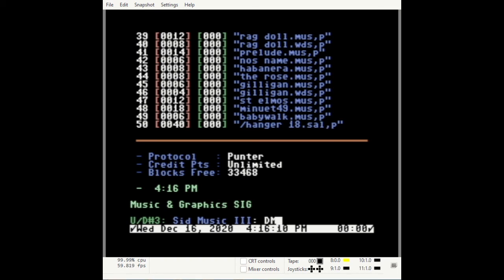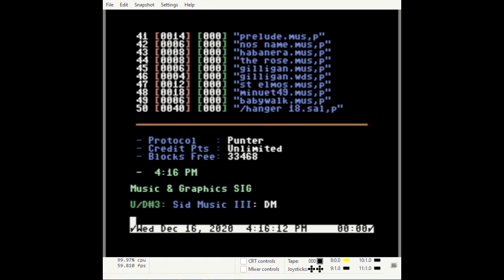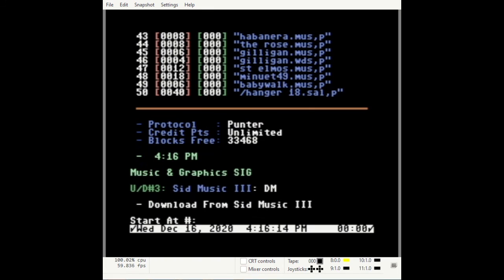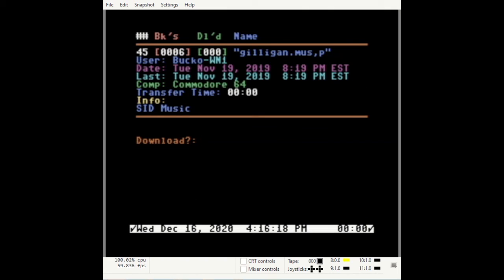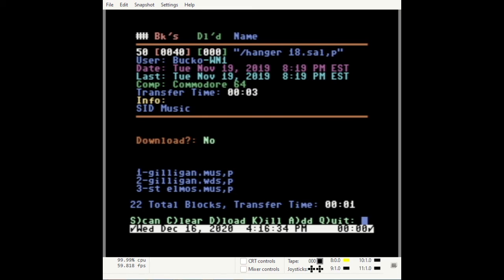I'm going to do a multi-download by entering the DM command. Start at number 45, pick about 3 of these. Demonstrate how two Image 3.0 boards running at 38.4 can download between each other.